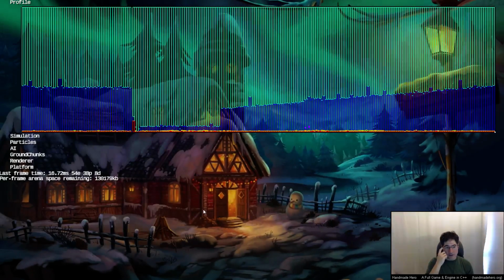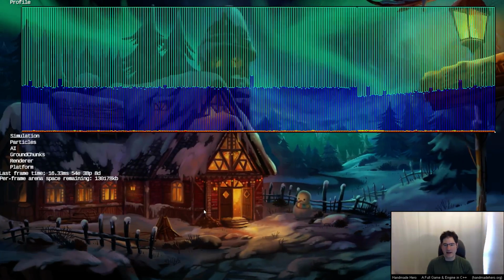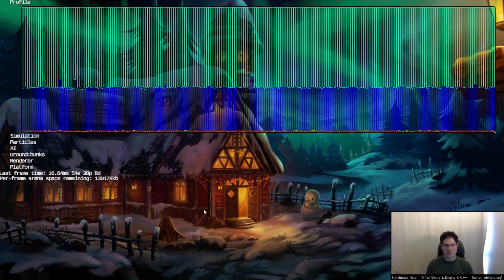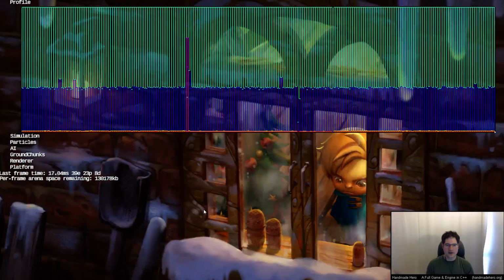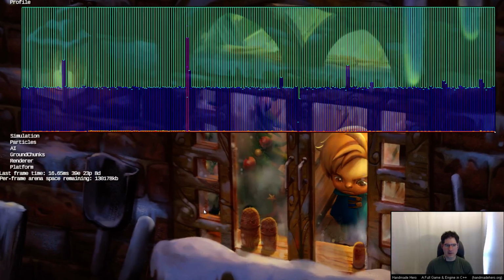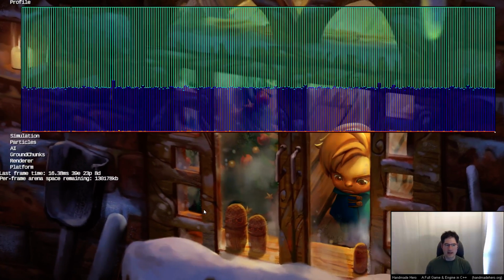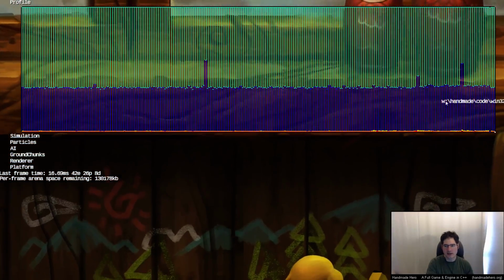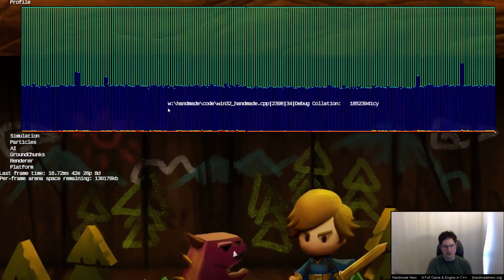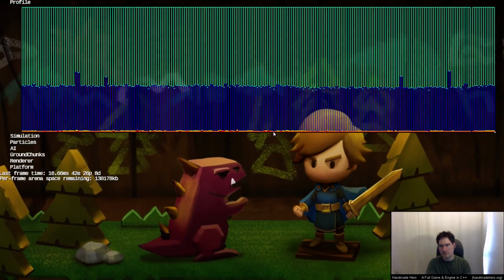Okay. So these are the frame bars exactly as I had actually hoped that they would be. As you can see, this gives us now a better idea of what our performance is over time in terms of variability. So it makes it very easy to spot frames where things happen that are unusual. You can see the pink bars, which are asset loading, that have spikes in here.